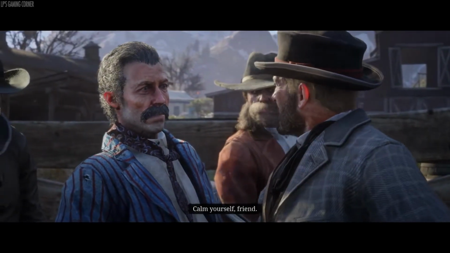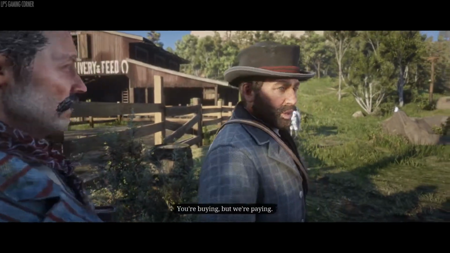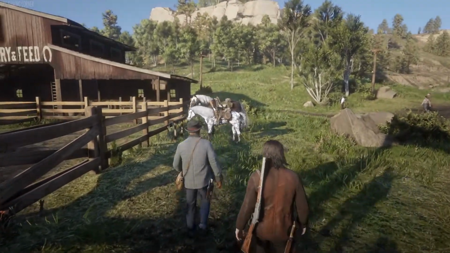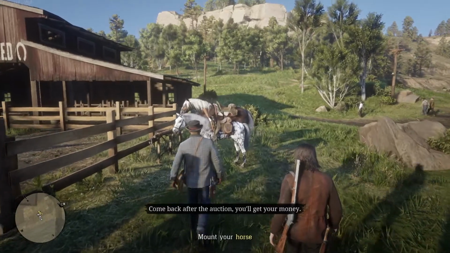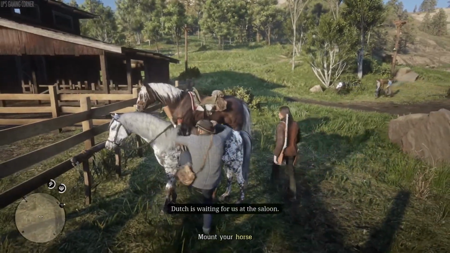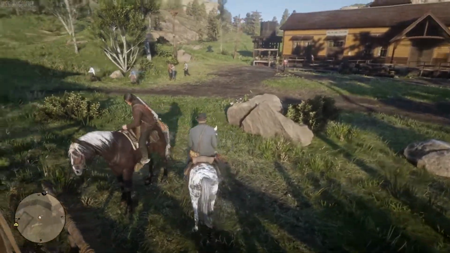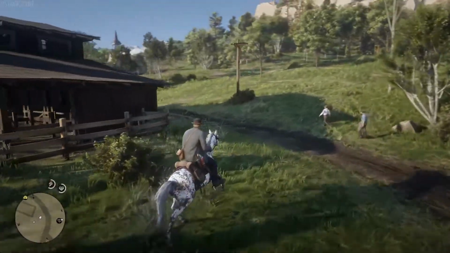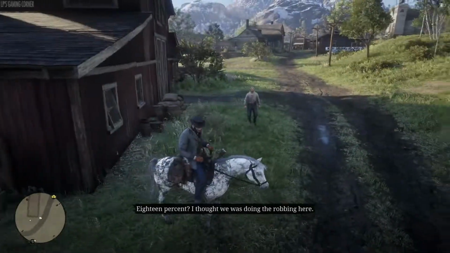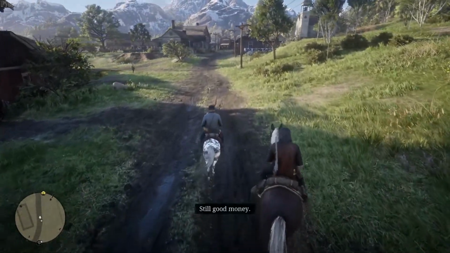Calm yourself, friend. Just think of it as I'm buying your sins. You're buying, but we're paying. Go on now. What was that about? Come back after the auction. You'll get your money. Let's go, girl. Dutch is waiting for us at the saloon. He is? Okay, then. Going to Dutch. Come on, John. Don't fall behind. 18%. Thought we was doing the robbing here. Still good money.